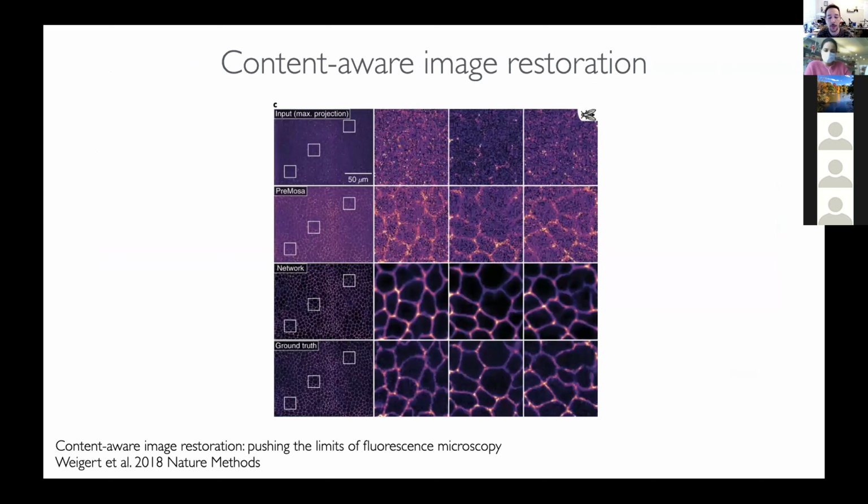And to try and get you excited about these tools, I just wanted to share some really good examples of these. Some of these have been around for a few years, and some of them are quite recent. There was a package and a paper that came out called CARE, which is using this content-aware image restoration. This is really where you train a network with a low SNR image, or a very noisy image, and you have an image of the same fluorescence, but much higher SNR. So, imaging with terrible settings, imaging with really, really good settings that you would never really dream of doing in a normal experiment because it would just take way too long. And you can train the network to see, okay, when I have this noisy data, this is what it really should look like.